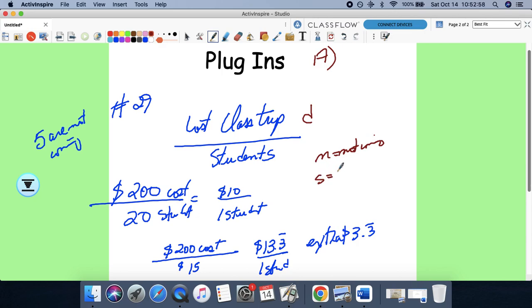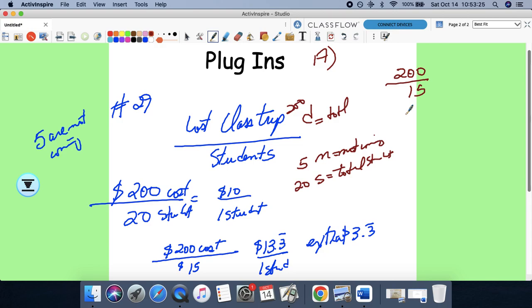S is the total. And this is the total cost, total students supposed to be coming. All right, so 17. So if I take D, which is 200 in our example, and then I do S minus N, and my S here was 20, N was 15, and I'm just going to use my numbers.